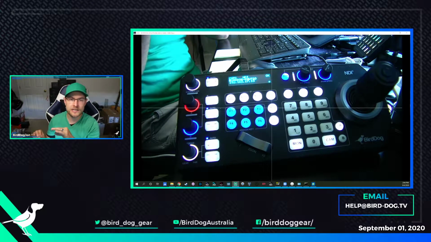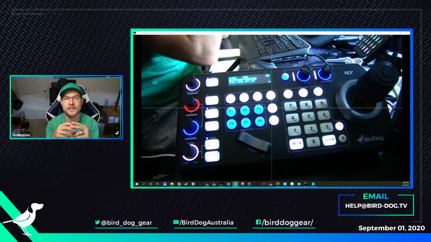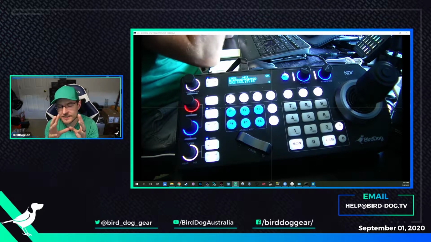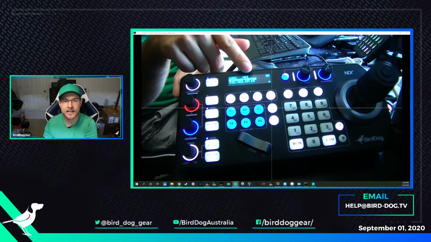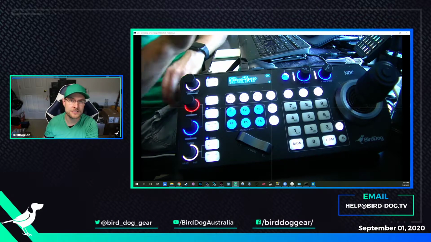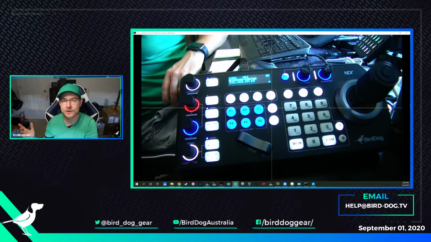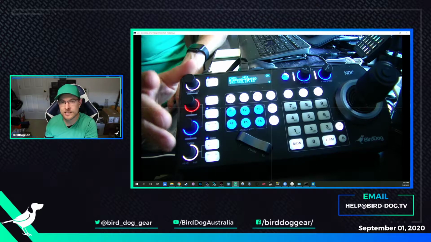That means 192.168.17, that number is issued to every device that is on my NDI network. So it needs to be a single subnet 255.255.255.0, which means that those first three numbers in the IP address are the same for all devices across your network. Now, my cameras are both on this network, and my keyboard is on this network.